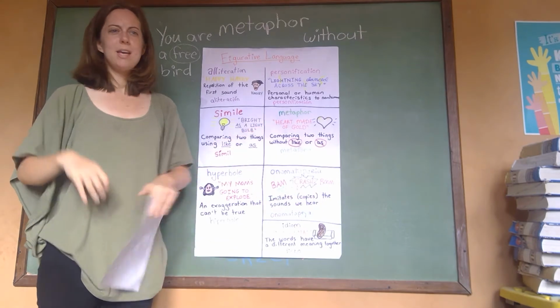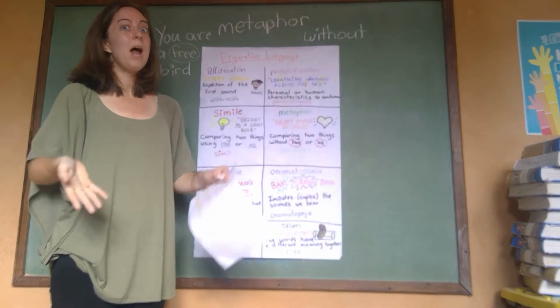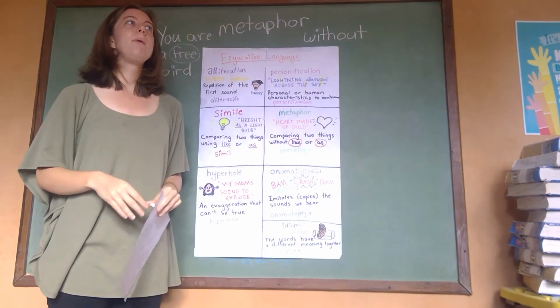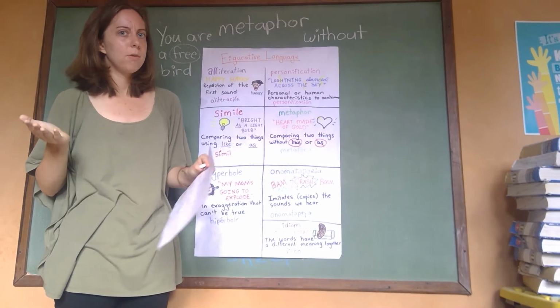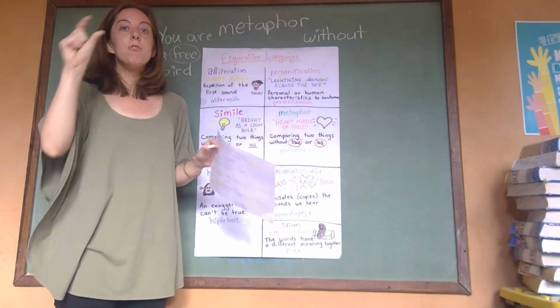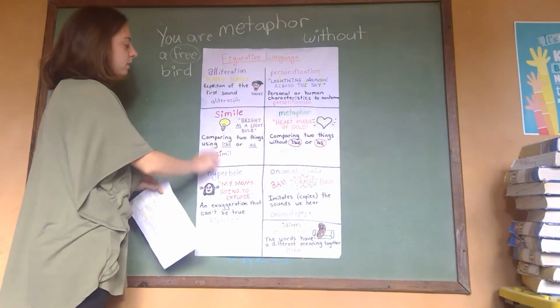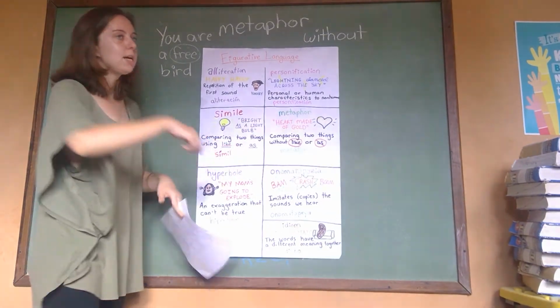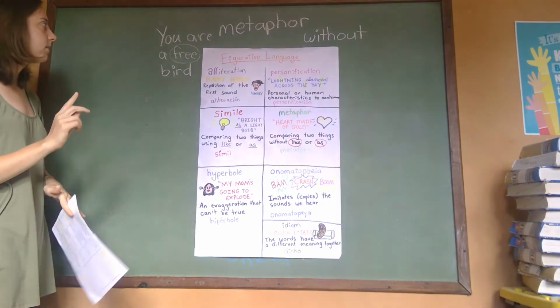Am I saying he is exactly a giraffe? No, I think we can understand that. It's probably talking about how tall he is, right? Or maybe she is a little mouse. I'm not trying to be mean and call her a mouse. A mouse isn't a bad thing, but I'm just trying to say that she's small, just like a mouse is small, right? So it's very similar to a simile, but we're not using like or as. He is this, she is this, they are this. We're not using like or as here.